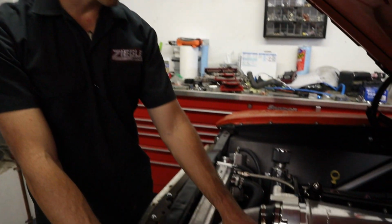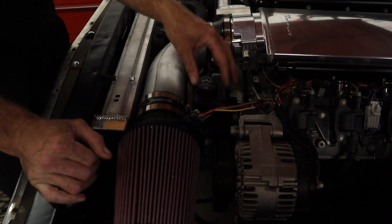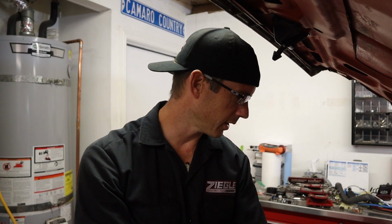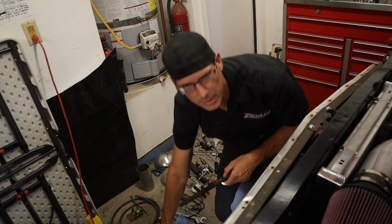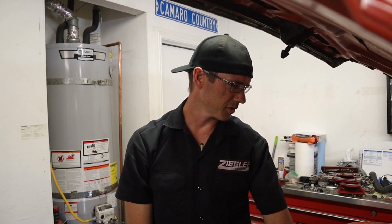Then we got the power steering line. Well, I thought I had the power steering done. I made the pressure line for it, but for some reason, it might be that Ford rack and a Chevy, I don't know, maybe that Ford rack's upset. It looks like it's leaking out of the fitting on the pressure line, so we need to check the fitting, what's going on. You can see it's got a little drip pan underneath here. It's dribbling out of our pressure line. If it's leaking with no pressure on it, it's definitely not gonna be happy when we start it. So that's pretty much what we got taken care of up here. Everything else is the same.